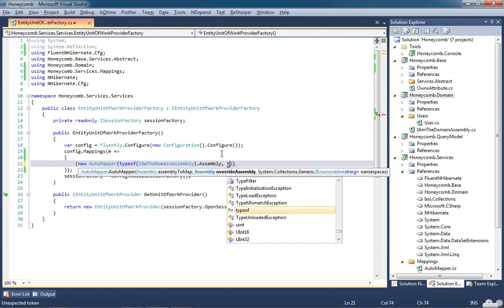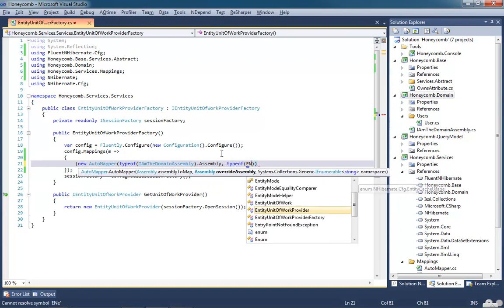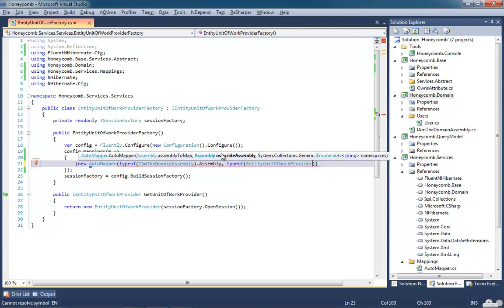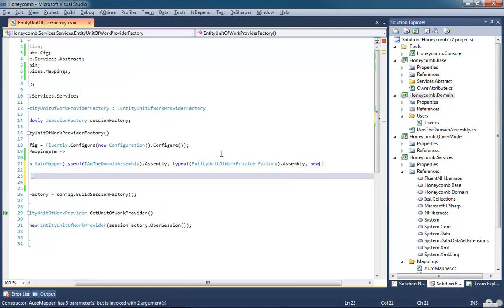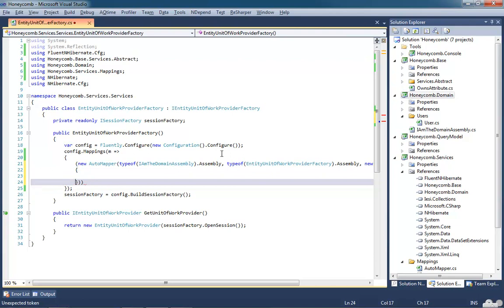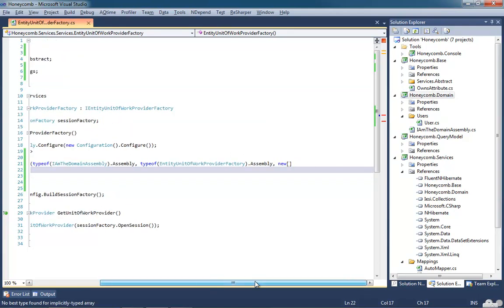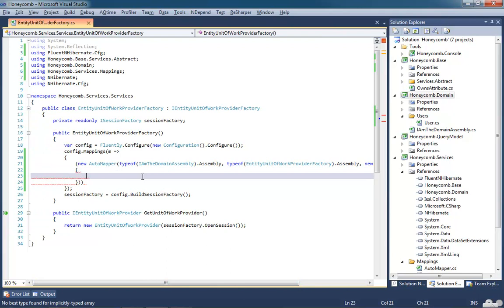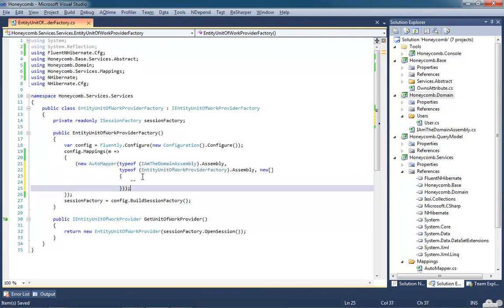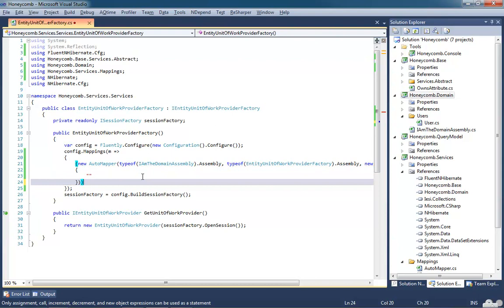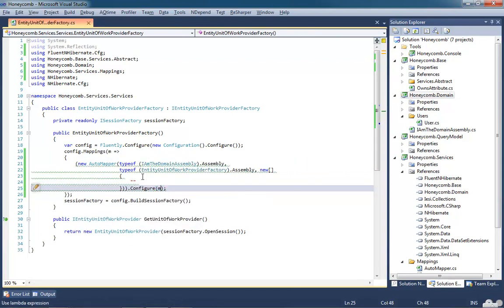And then our override assembly is just going to be type of entity unit of work provider factory dot assembly, and our namespaces is going to be the namespaces that we need to map. And then at the end of this huge thing, we're going to do configure and pass in M.